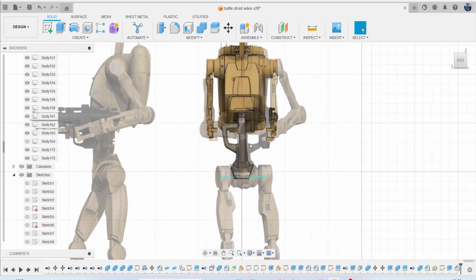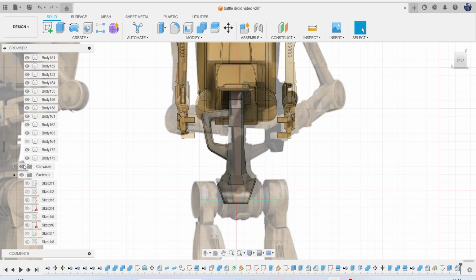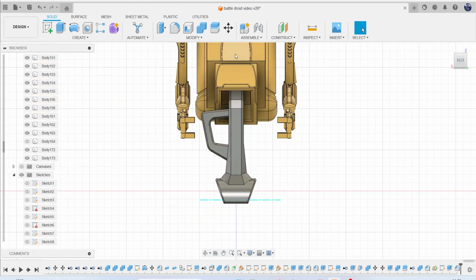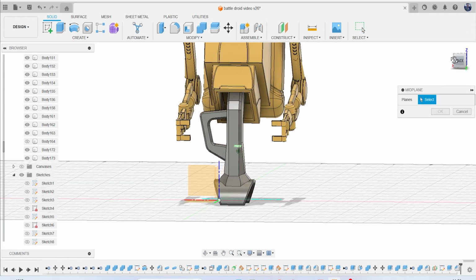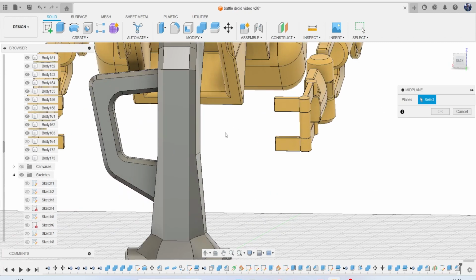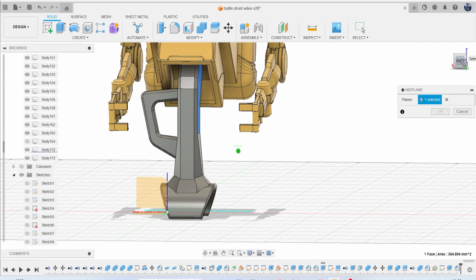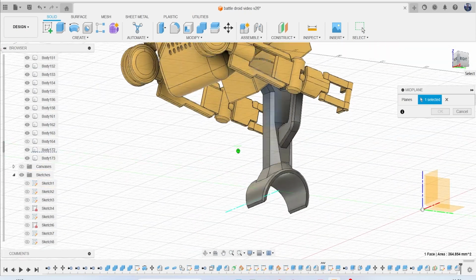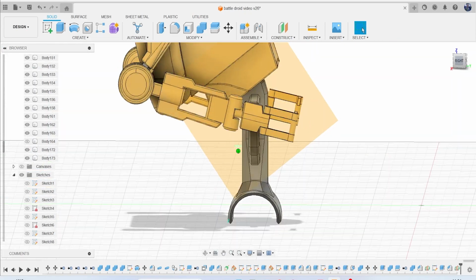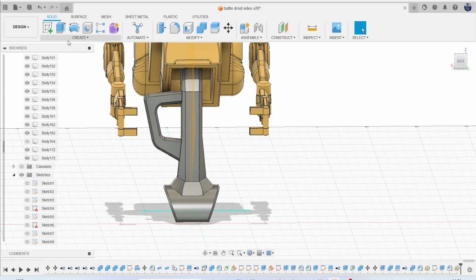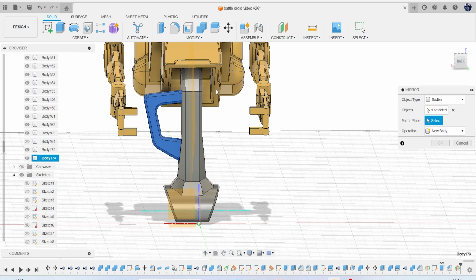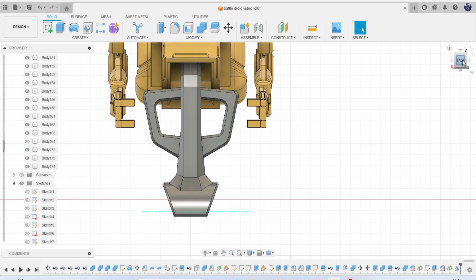Okay, let's mirror that across then. So let's do a mid plane. That, can we get away with that? I'll do mid plane here anyway, just to be safe. Let's do both sides. Great. Mirror bodies. Mid body. So we've got our rib cage.